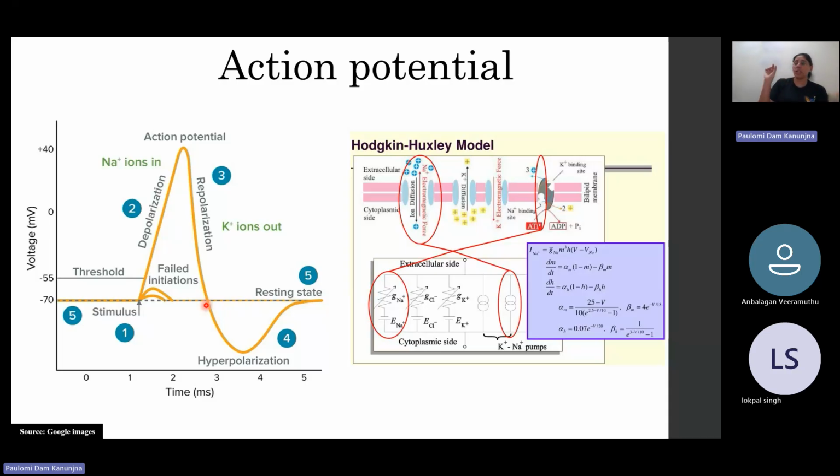Now, because the potassium channel is closing slowly, more of your K plus exits in a given time, and because most of them are exiting, your potential really drops. So you really get very low millivolts. You can see it goes down to somewhere around minus 90. So from a plus 40 to minus 90, just imagine the amount of charge that would have left because of the slow closure of your potassium channel, right? And once that channel closes, the voltage comes back to resting state, which is minus 70.